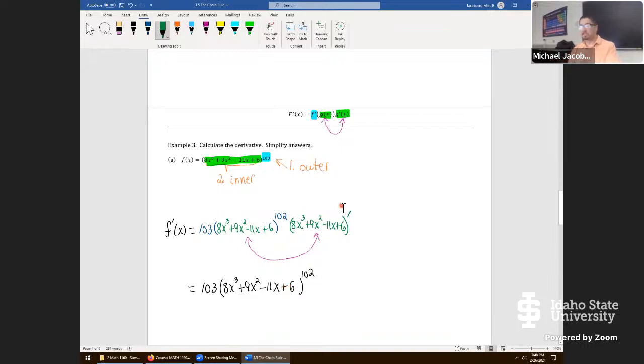I'll go back to green since this is now the derivative. But this is like what we were doing in section 3.1. This is the fun and relaxing stuff. Once you see it, we'll go term by term and just write in the answer. Any volunteers from the class, Zoom or in person, for what should go right here?